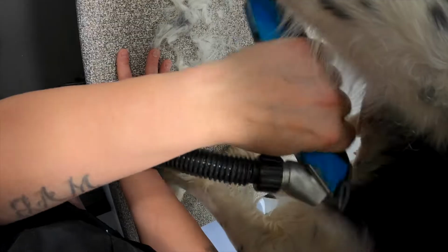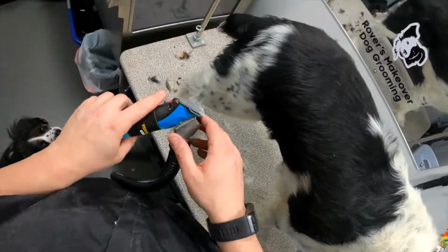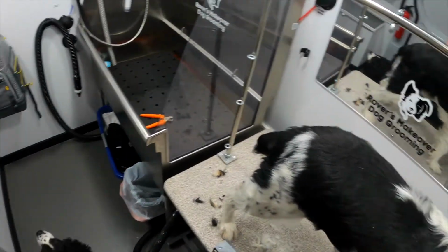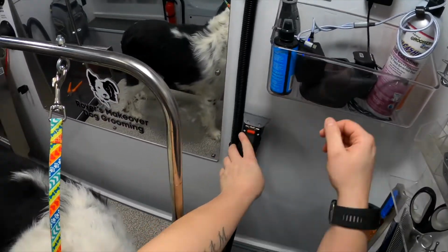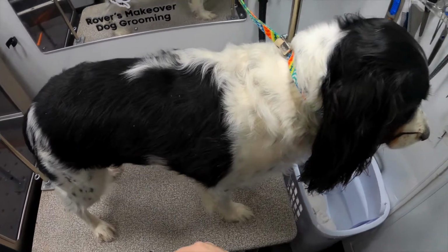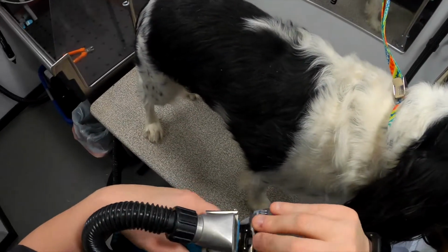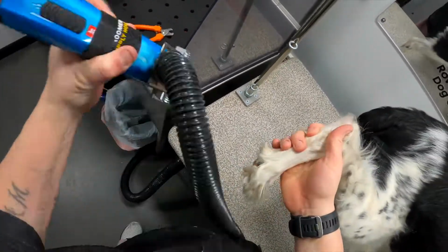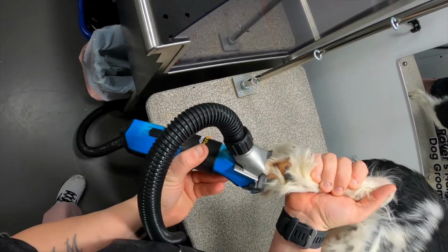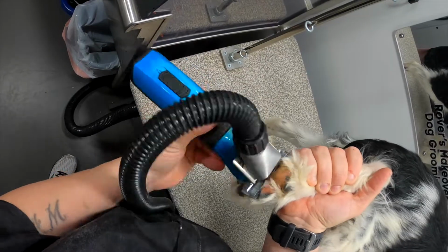Something going on. It's like an emergency vehicle, I've heard. Okay, so just shave that. You know what? That may not be connected. So now that that is unclogged, I'm gonna get a 30. Or it wasn't clogged. The vacuum was on and not the hair vac.